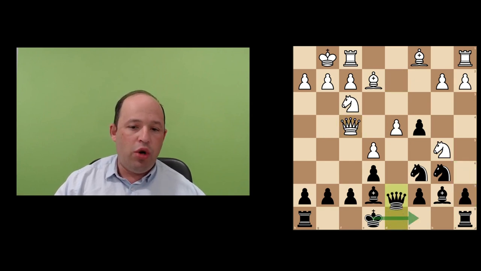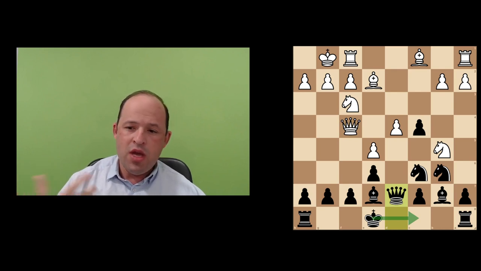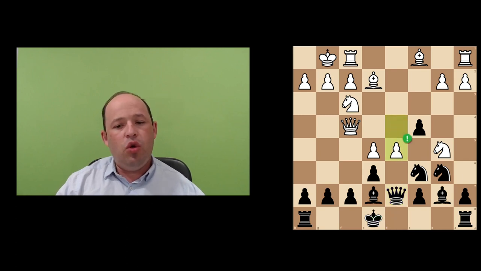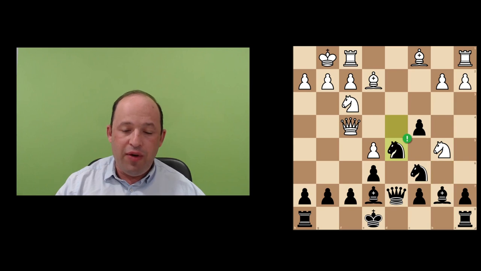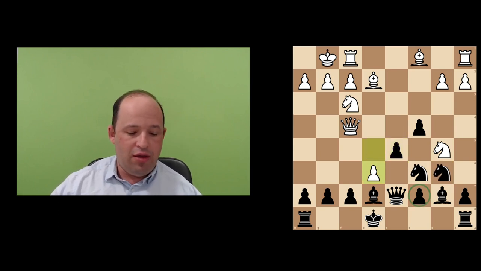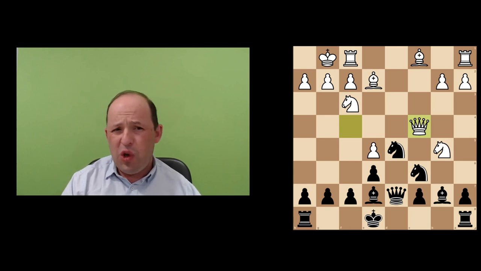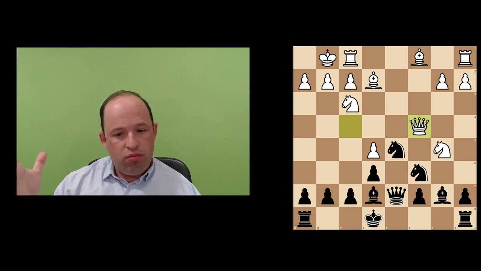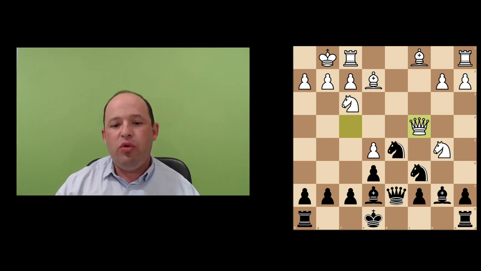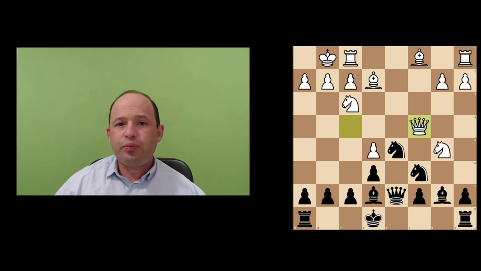By the way, interestingly enough, here instead of a6, there have been many games where Black tried this strategy to play Queen d7 followed by queenside castle. And strangely enough, there are quite a lot of games here, but I discovered that nobody played d5 in this position, and I have the feeling that White should be at least slightly better in this position after Knight d5. Now it goes without saying that e takes d5 runs into Bishop e7 and Knight c7 coming—that's a winning threat here. So we have to take Knight d5, and then Queen c4. I feel like, in some sense, it's favorable for White to get rid of the d4 pawn, which is potentially somewhat a weakness. This position—I mean, it's not such a big advantage, but I think since the c-file is open, we can castle queenside, we have to settle for kingside castle, and then with the pawn on f5, the queen will come back to g4, and it will be dangerous.